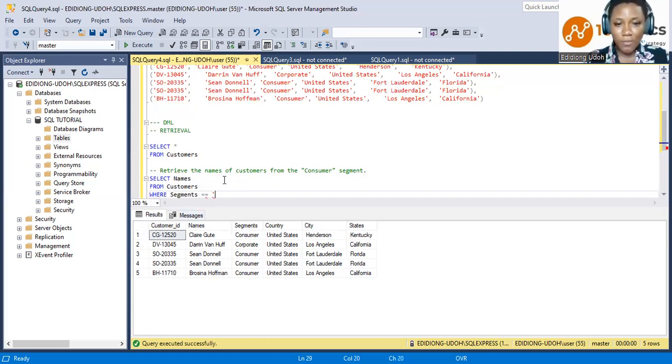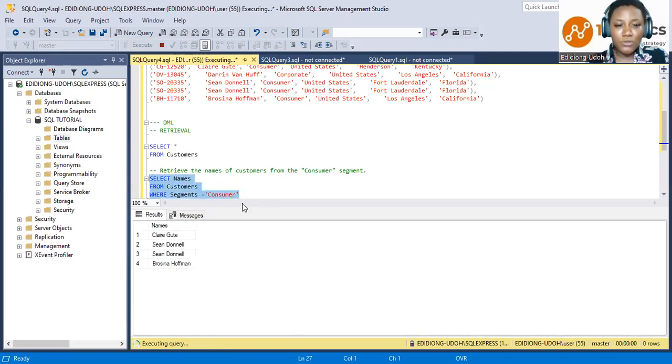So that from what we have there, consumer, we put in our colon. Okay, so where consumer equals to, and then you put in. Okay, so like I said, run, you do, then you execute.